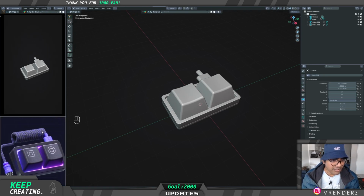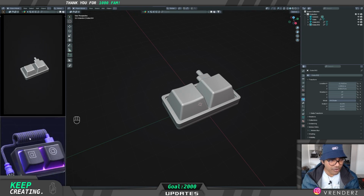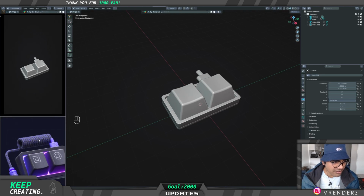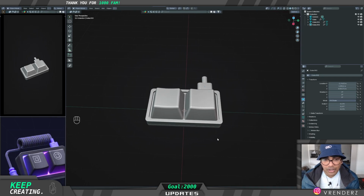But before that, oh no, what is this? How do you model that? Okay, let's try. So obviously we have a wire and then we have this stupid thing here. Awesome. So I know one way of doing this. Let me know if you guys know a better way. And yeah, I would love to learn that as well.